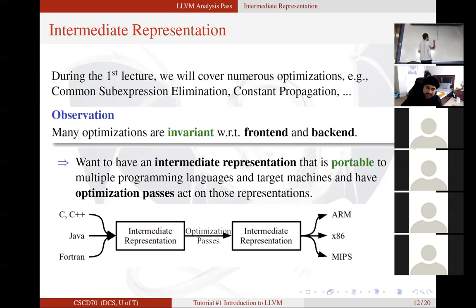So in the examples that we have talked about previously, the job of the optimization pass is to eliminate this, replace this statement with C equals A. Okay, so this is what a pass does. Okay, that makes sense. And you will be doing the same thing in your first assignment. Other questions?